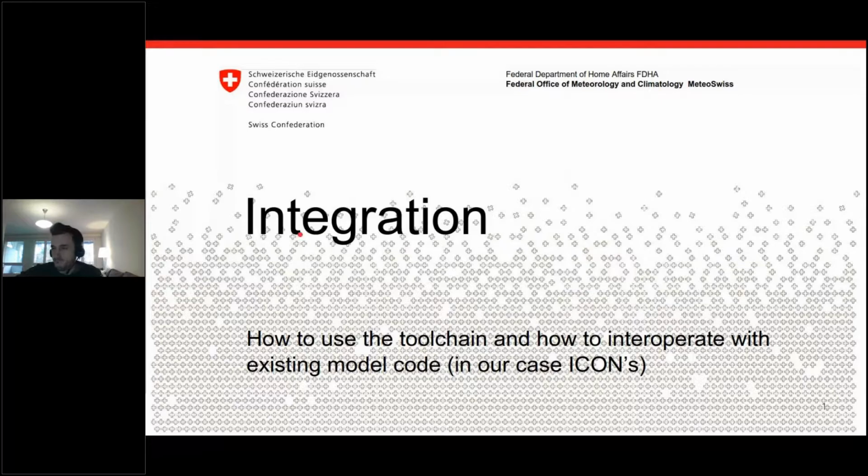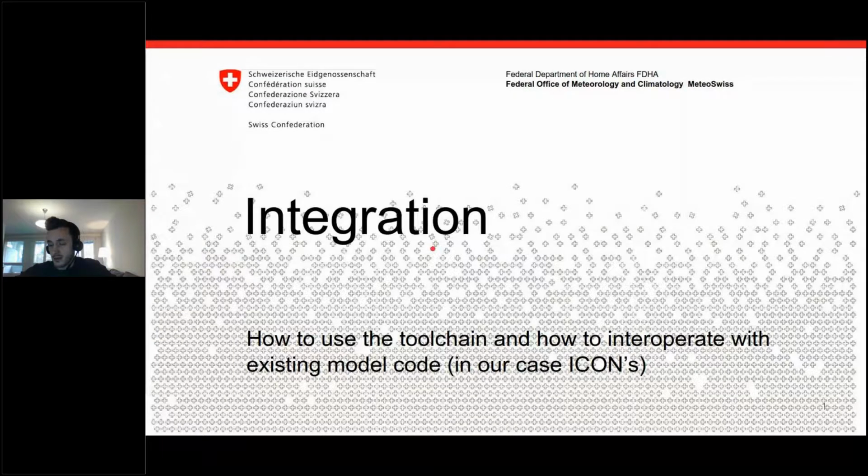Okay. So we are going to see now, first of all, how to use the toolchain. The software components that you have seen that Ben presented map one-to-one to command line tools, which you can use. We are going to see how. And then how to integrate this workflow together with existing model code, with simply the assumption that this model code would work also as driver code. We will see in a bit what that means.